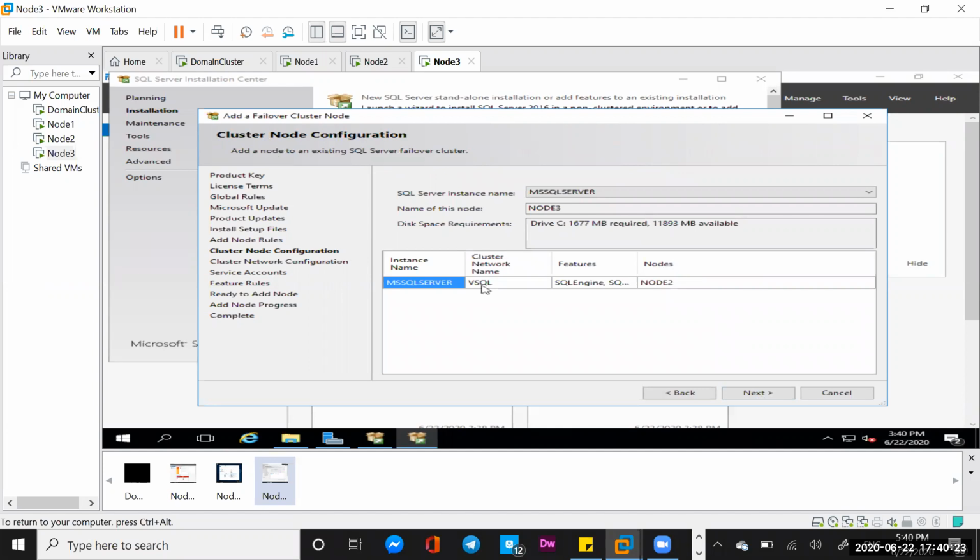So this one is our VSQL, our cluster network name, the one that we added on node 2. So this is the same thing as a default SQL Server. Then go ahead, next. It should come like this. Otherwise, you cannot complete the installation.